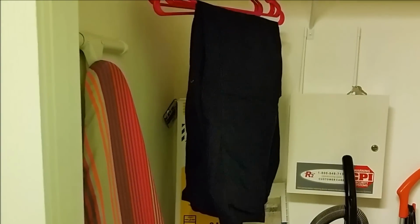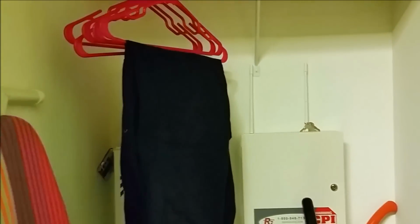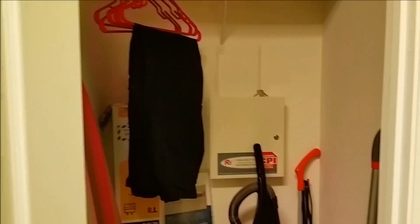Because he loves to put his work clothes in one of his drop zones. He takes them off when he gets home and puts them on the stool, on the other side of my breakfast bar. So it'd be best if he hangs them up in here. I'm going to see if he really does that.